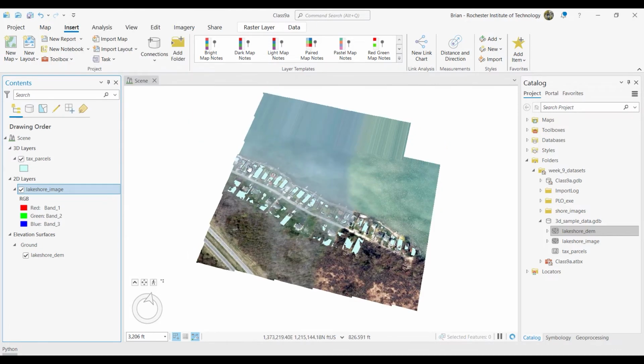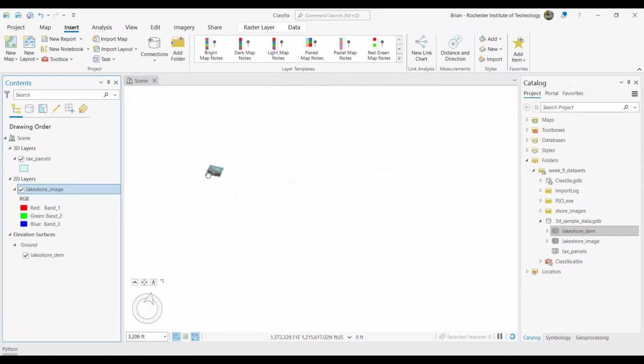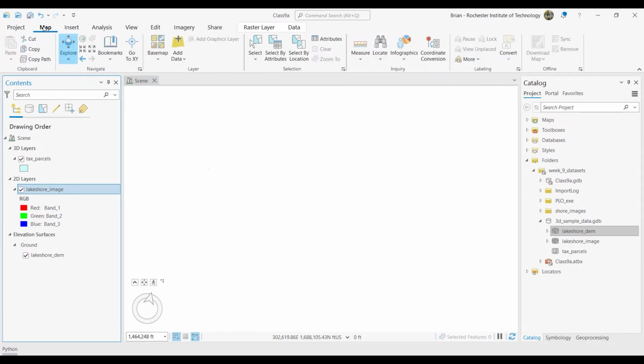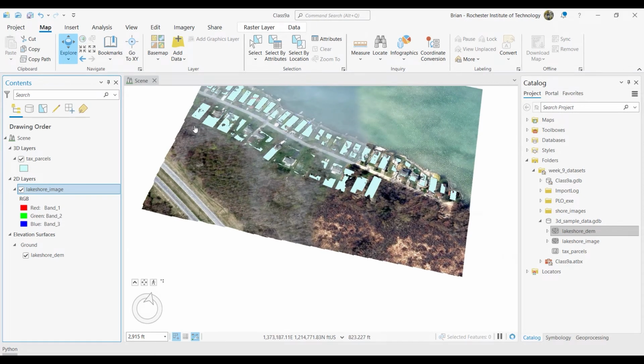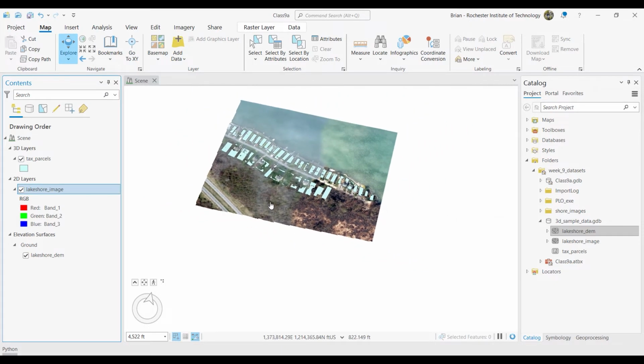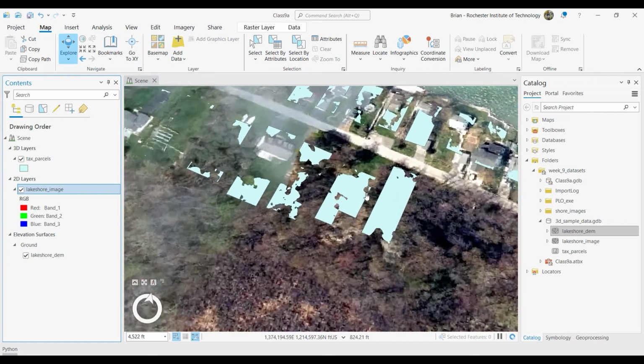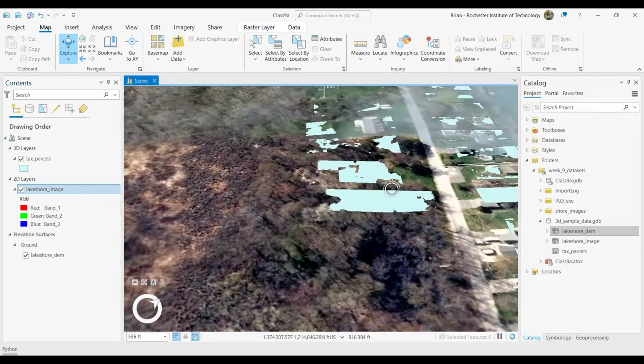You could also, I believe, under Map, do Full Extent. Zoom to Full Extent will also bring you back to the extent of your layers. Okay. So anyways, we're in the scene.